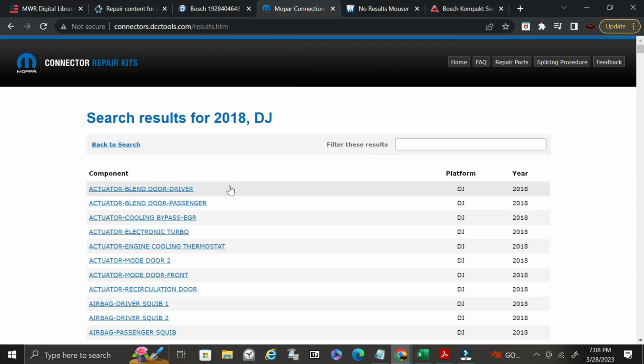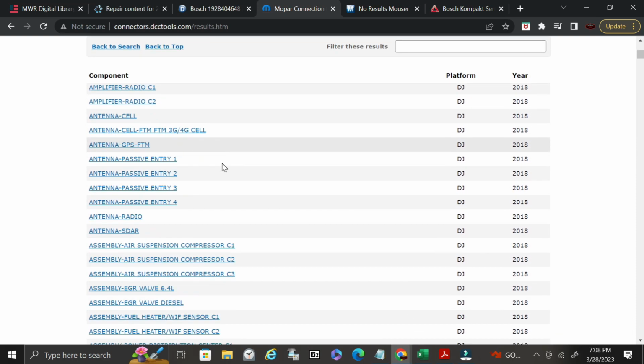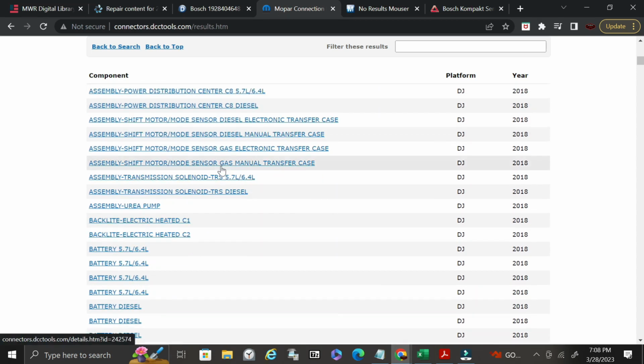It is now going to show me all of the connections that are in the vehicle. And now keep in mind, these are going to be replacement connectors or repair kits. So it's going to be an entire kit. So don't be surprised if these are way expensive, but they'll be available. So if you absolutely need a connector, you'd like to replace it, you can get this from the dealership, or probably take this part number and punch it in on Amazon or whatever.